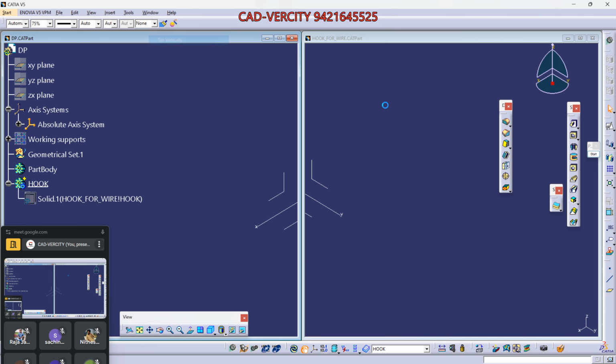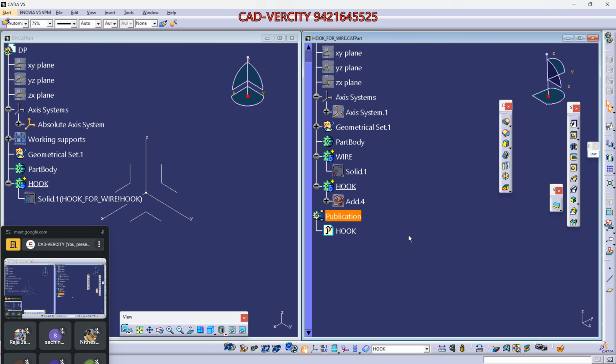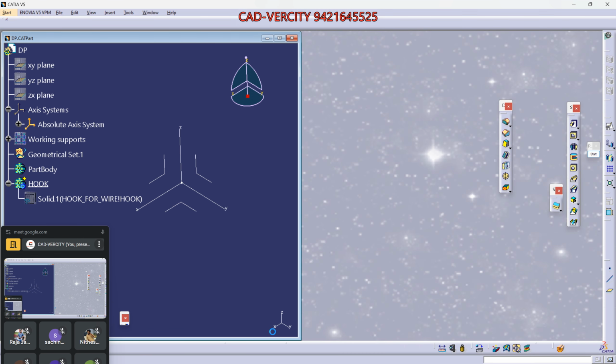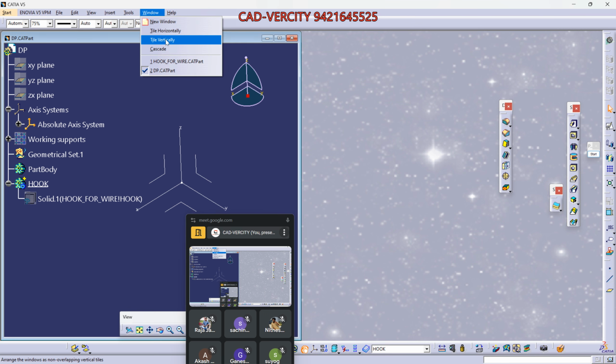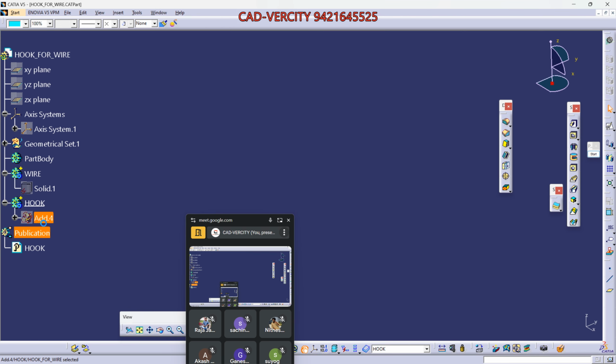Now let's jump to kinematics. Okay. Let's do one thing. Let's hide this one. Let me show the file first, otherwise we will miss the hook.